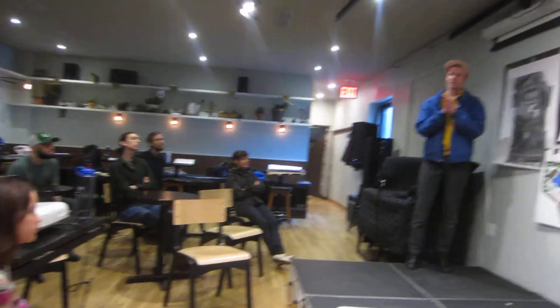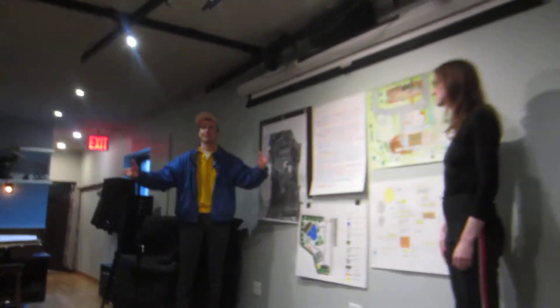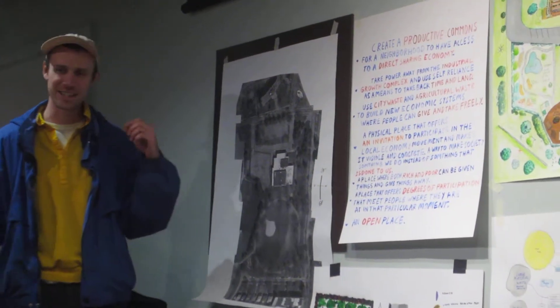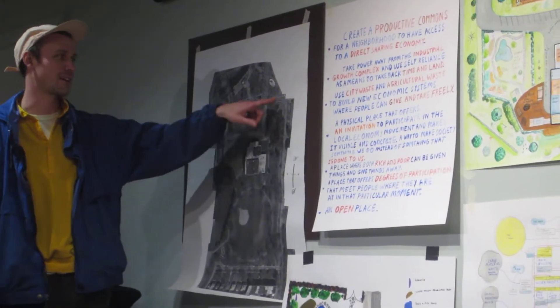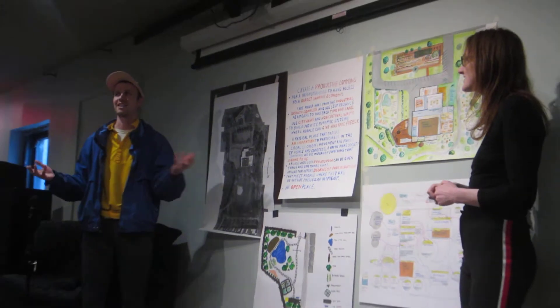We can start by saying how we found the building. We were looking around for buildings just to use as a blank slate, and I saw this building — it didn't have a label. I looked on street view and there was a YMCA. We then ran across an article: abandoned YMCA, printer buys for $10.